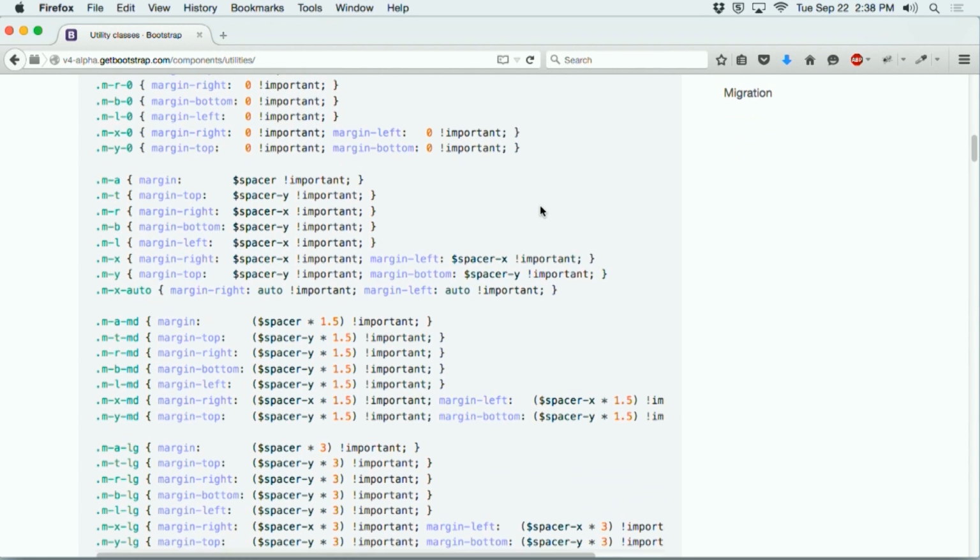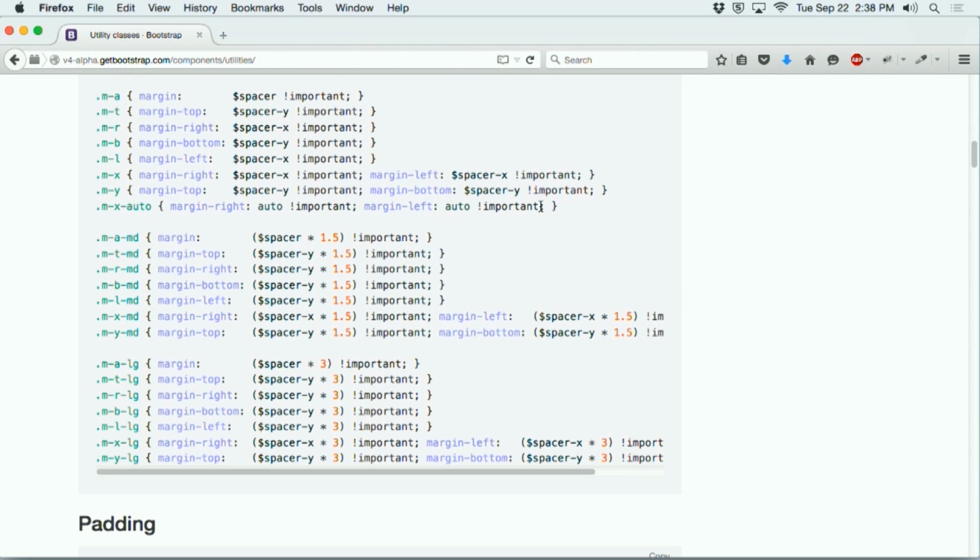And then we repeat over that for adding margin, in this case adding the default value of 1 rem, again to the same type of configuration. Notice also that the last class in that particular series, m-x-auto, will allow you to center something on a page.